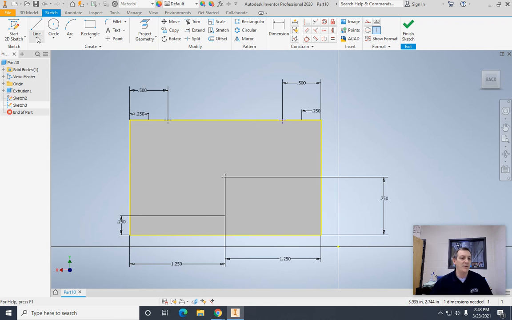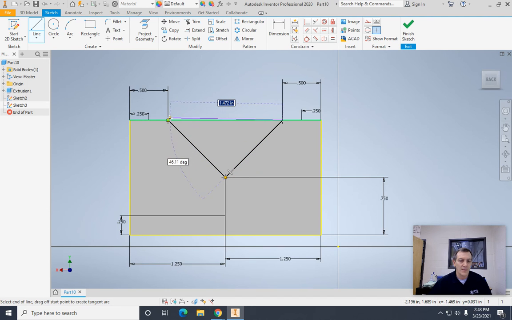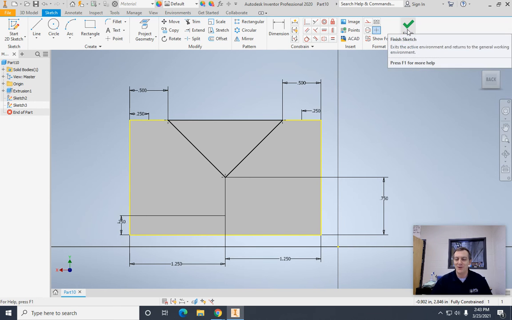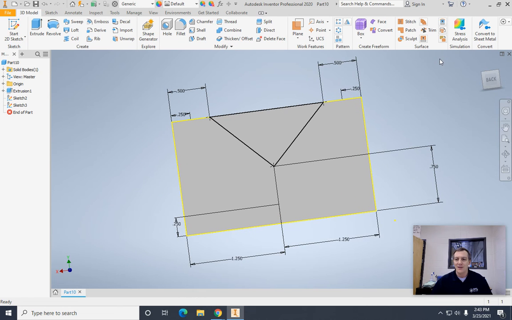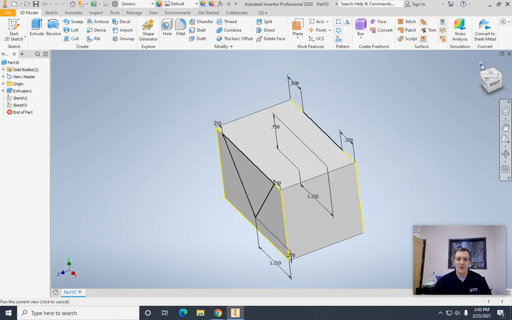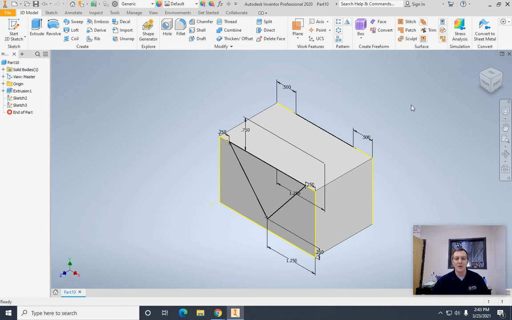And now we just need to do the dot to dot again using the line. It turns green. Turns green again. Click. Oop, almost went to the wrong spot there. That wouldn't be good. And that should be at 1.5, which it is. So it looks like they're all connected. We'll see. We're going to try to loft this in just a second. So we're going to go ahead and hit the home here. And you'll notice now there's two triangles on both sides.